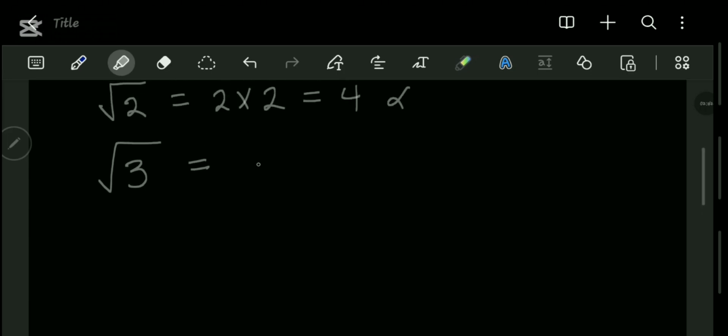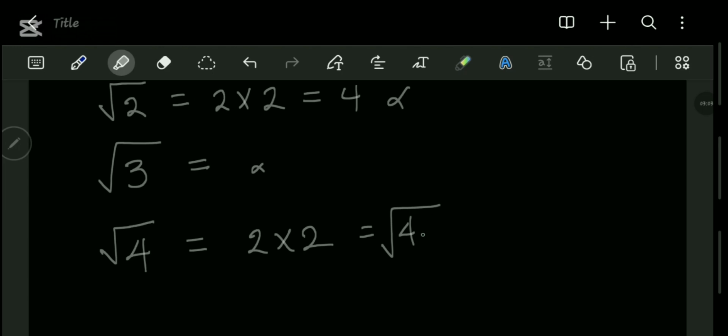And then, if I give you the square root of 4 and I say evaluate the square root of 4, what I'm asking you to do is look for the same numbers that multiply themselves together to give me 4. And those numbers are 2 and 2. So 2 and 2 is going to give me 4. Therefore, the square root of 4 is just going to be 2, because if you multiply 2 by itself, it's going to give you 4.